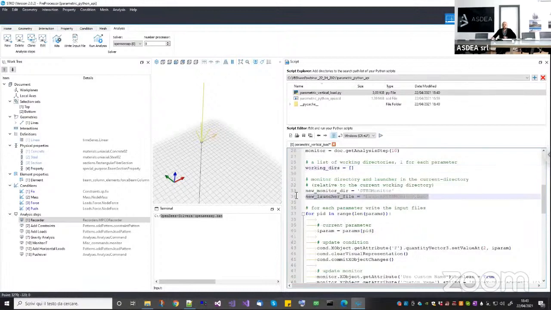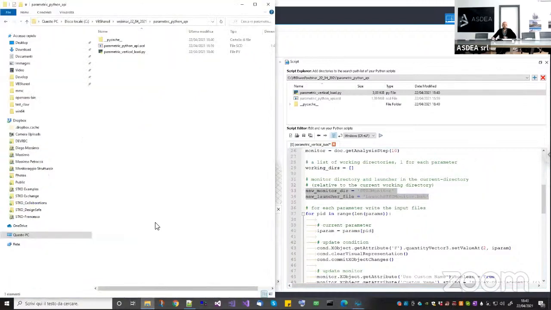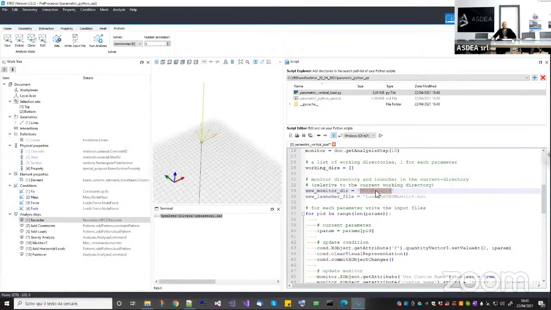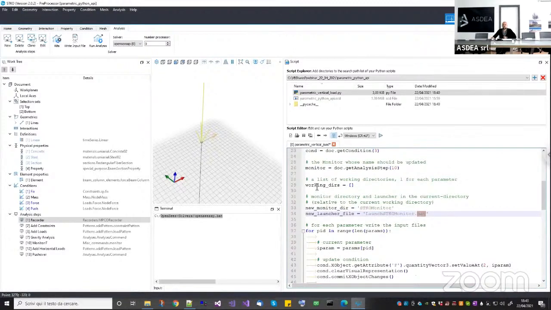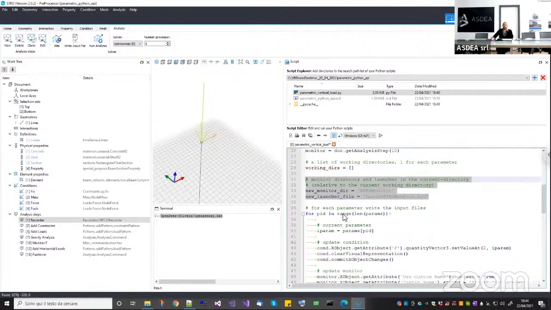Then I need to do some tricks with the monitor. As you know, when you write the TCL file inside a folder, it will create a STKO monitor directory and a launch STKO monitor batch file inside that folder. But as I said, I will create 5 subfolders, so I will have 5 monitors and 5 launchers, each one of them inside the respective folder. Now the problem is that if I leave it as it is, every processor will run its own monitor. Instead, I don't want 5 monitors, I want just 1 monitor, okay? So I will show you what I do with these 2 variables later on.